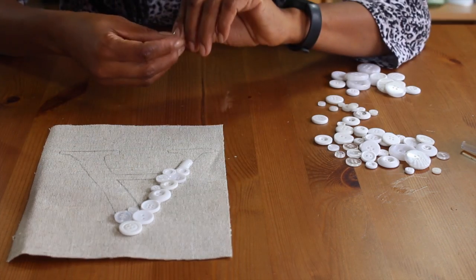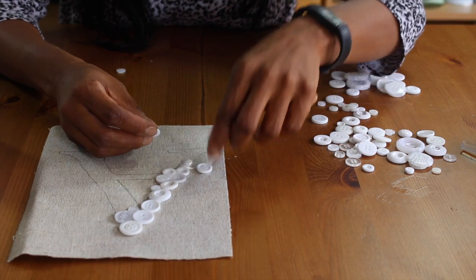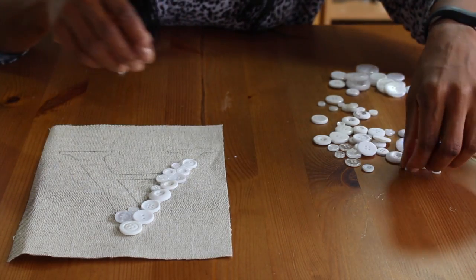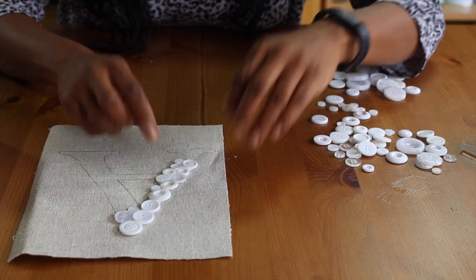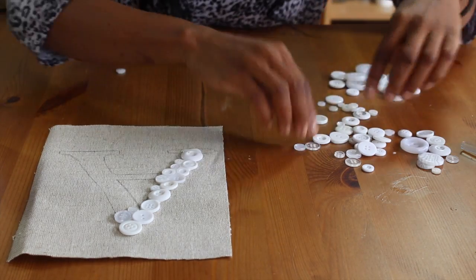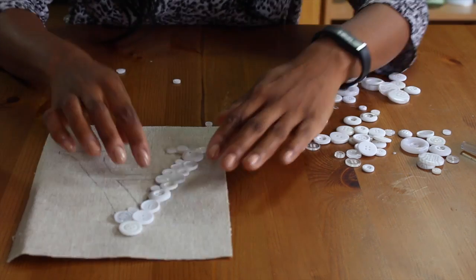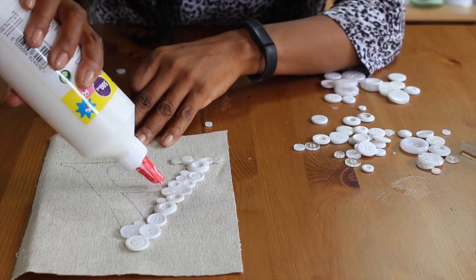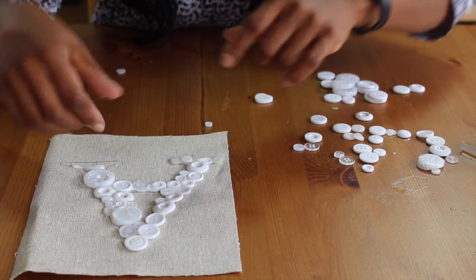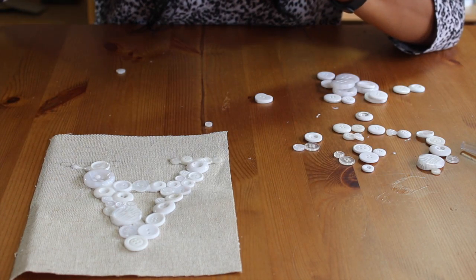Okay, so it's starting to take shape now, and I'm literally just placing buttons that I feel will look nice, but trying to keep it within the A. You can use tweezers if you find it a bit fiddly. Once I've done this, I'm just going to leave this on the windowsill to dry for a couple of hours, and then I'll come back and put it in the frame.